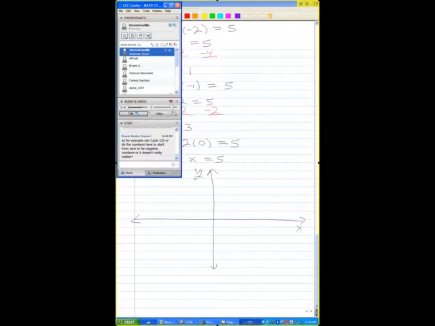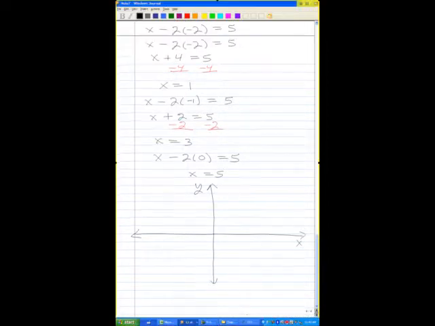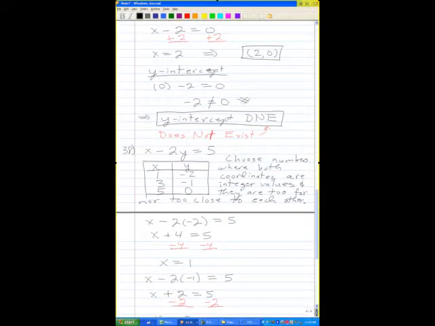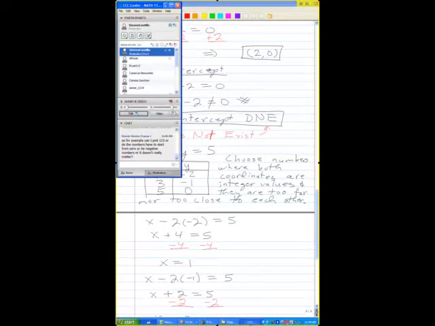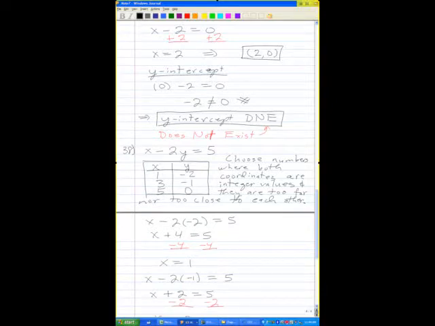Again, one could pick 1, 2, 3, but those could be horrible numbers. The reason I didn't pick 1, 2, 3 is because then the y value would be 11. Oh, you're saying for x, pick 1, 2, 3. Oh, okay. So if you pick for x 1, 2, 3, then you're going to have fractions. So I wouldn't want that. Those would certainly not be good numbers to choose.